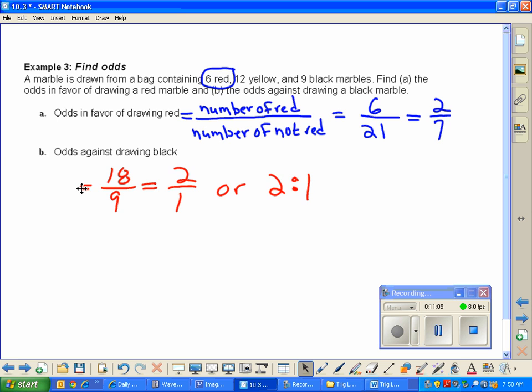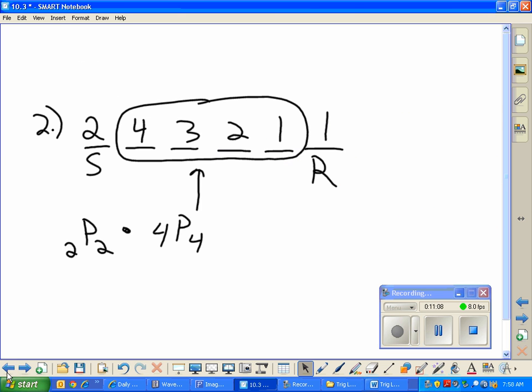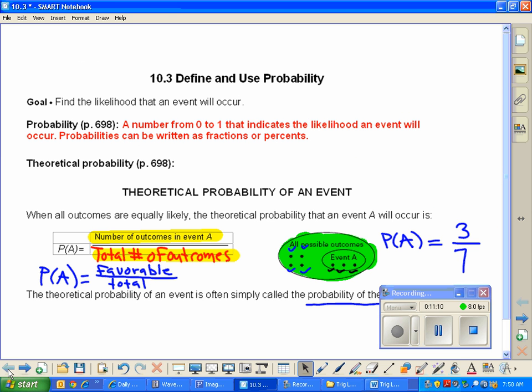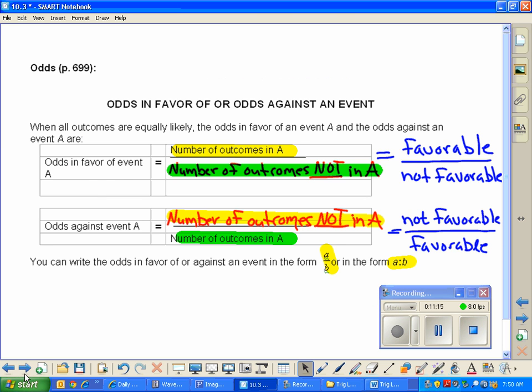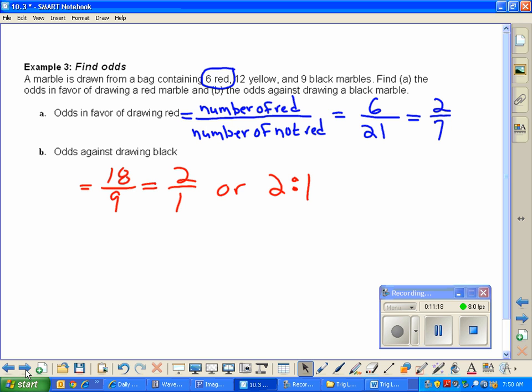All right, something you might want to pay attention to. At the beginning of the lesson, we defined probability as a number between 0 and 1. But if you look at your answer to part B there, is 2 between 0 and 1? No. So you want to keep an eye out for that. If it says odds, it's okay to get a number that's kind of off like that. Probability, if you get a number that reduces down to 2, you did something incorrectly. You made a miscalculation. So that's a way you could check yourself as well.